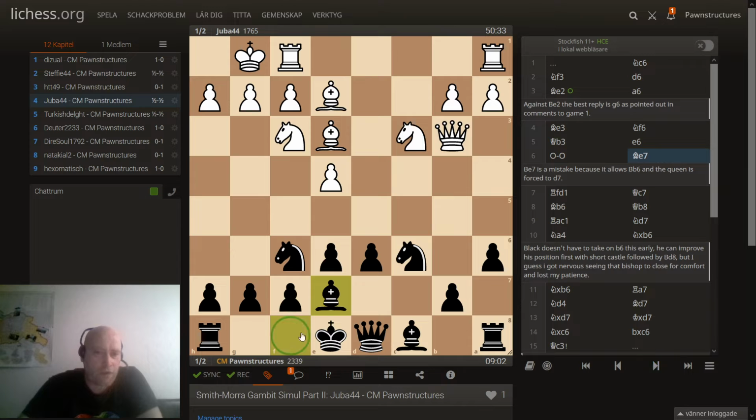It looks like a very natural move, but the problem is that bishop b6 is going to be very embarrassing for black, because this bishop is taking away the square. So if white plays bishop b6, you have to go to queen d7. So you can't use d7 for the knight, and you can't use it for the bishop, and black's pieces get bundled up in a not very gracious way.